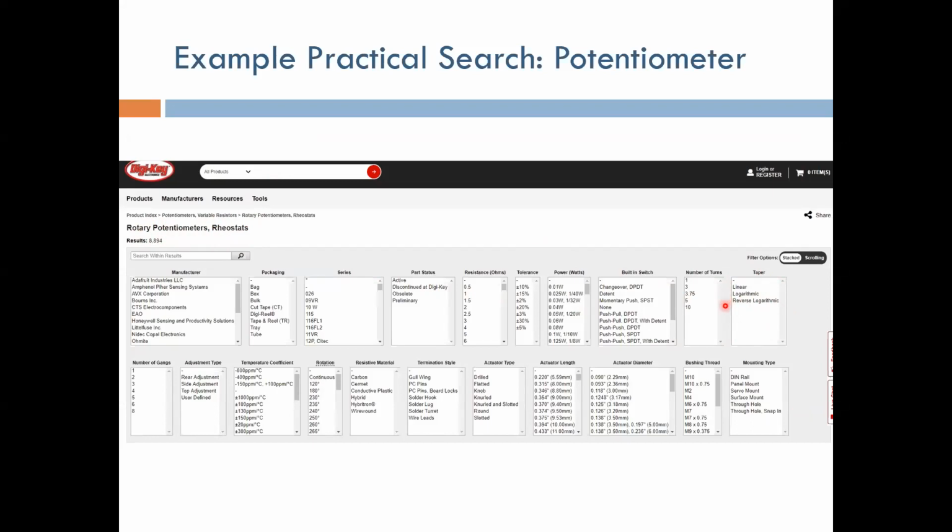Reverse logarithmic is the inverse of logarithmic. So instead of having a curve that goes like this, it's going to go the other way like this. Sometimes, if you want to compensate for the sound coming from a mic, in order to save it in a linear fashion, you might need to put a potentiometer like this in an amplifier so that you can convert the logarithmic into a linear curve. And you also have the power, the tolerance, and the value of the resistance itself.